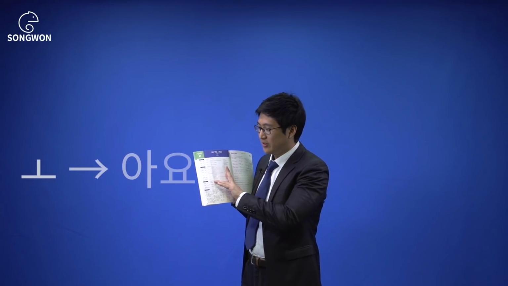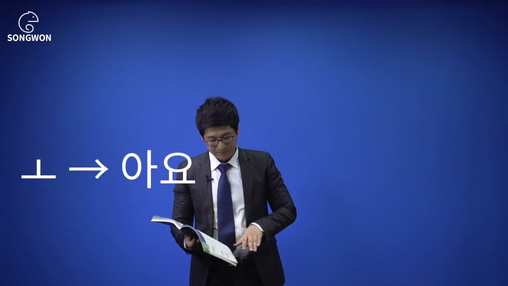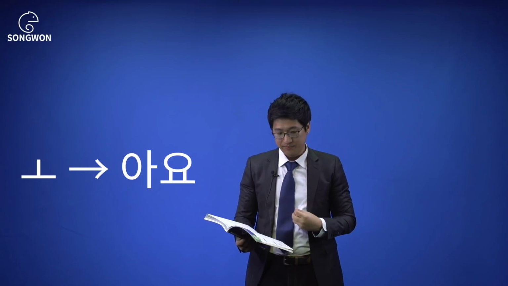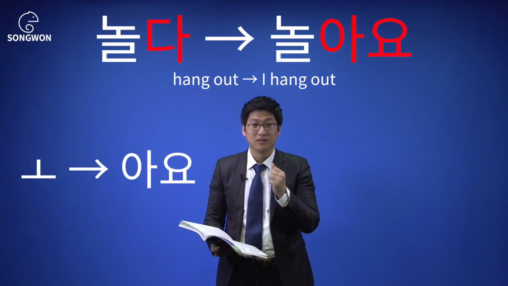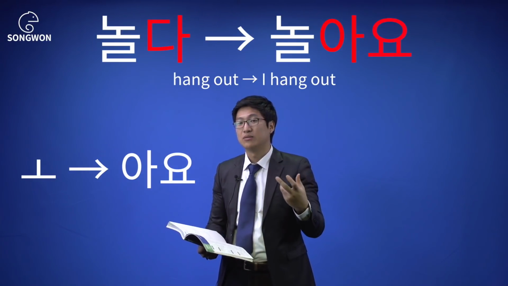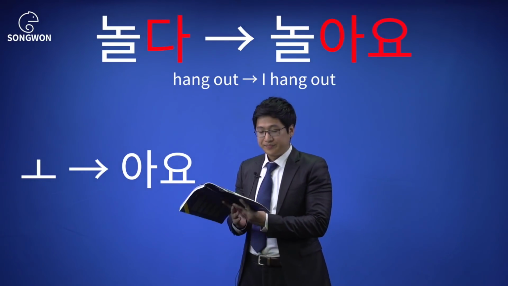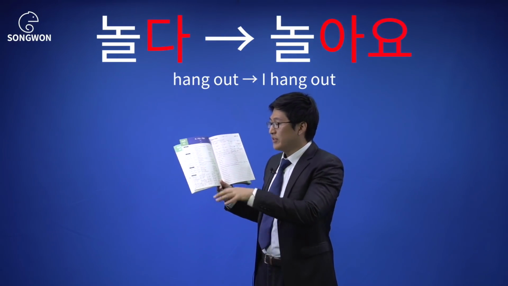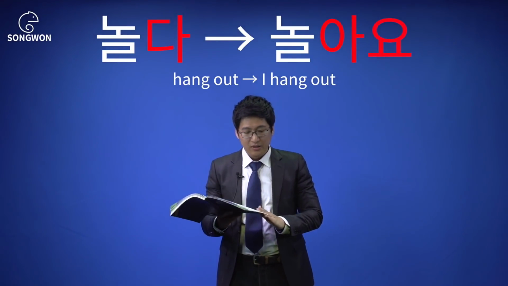you can see it here too, right underneath the word 살다. That's because ㅗ becomes 와, the sound connection. So 놀다, hang out, becomes 놀아요. Perfect. I hang out, which means I play. And yeah, those are the main irregulars. And if you see the last part of the book on page 30, you see many irregulars.